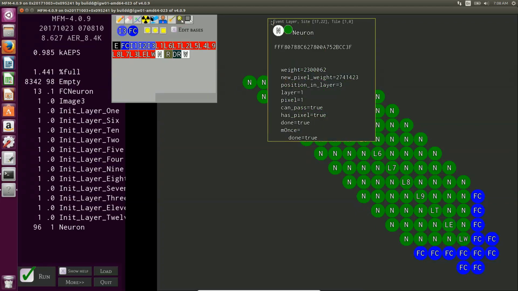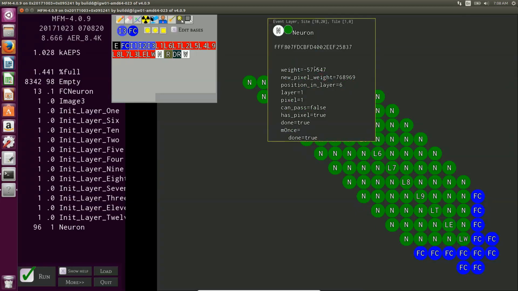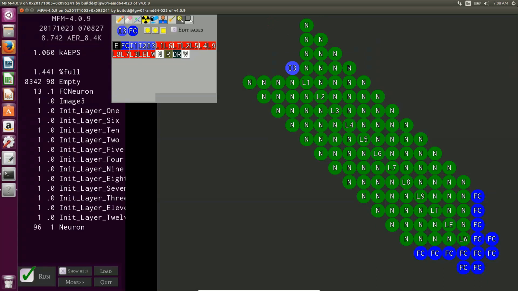Because why would this update? It still has its value, but it doesn't need to actually get its value from anywhere else. And if you look, these have still updated too, because the weight's 5.7, but the new pixel weight's this. So it still propagates through, it still does everything required. So I'm hoping to continue making this robust, and hopefully you'll be able to erase half the thing and it will still propagate, recreate itself, and then wait until it finally classifies the image or the object. And that is my project.